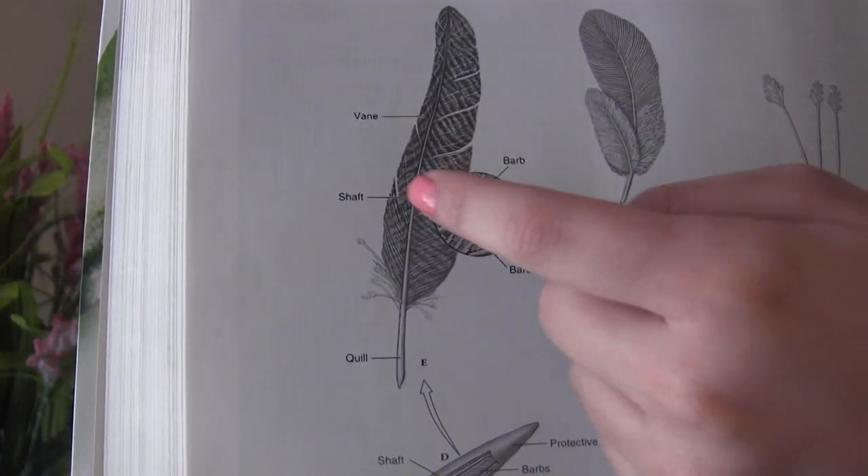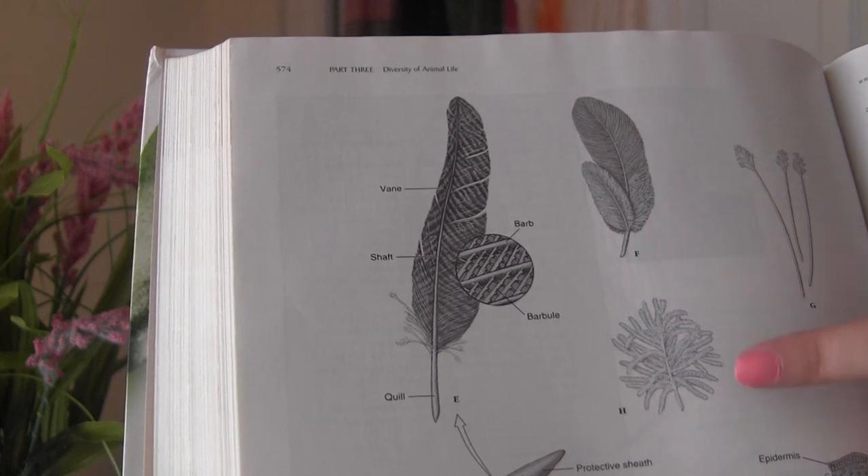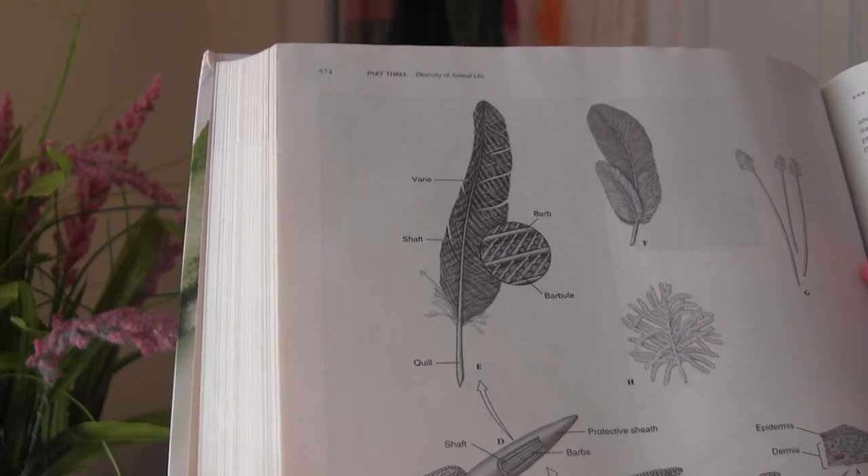Birds can also have different types of feathers. This shows the quill, the shaft, the barb — and I think this is down feathers, the type of feathers they have at birth or after they molt. Feathers are made of keratin, like our hair, and they do fall out. It's strategic — either all at once, like penguins, or two at a time to maintain balance for flight. Everything is about maintaining balance and center of gravity, and their heavy legs help them maintain center of gravity too.